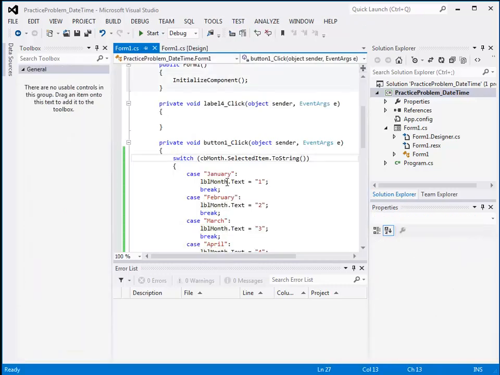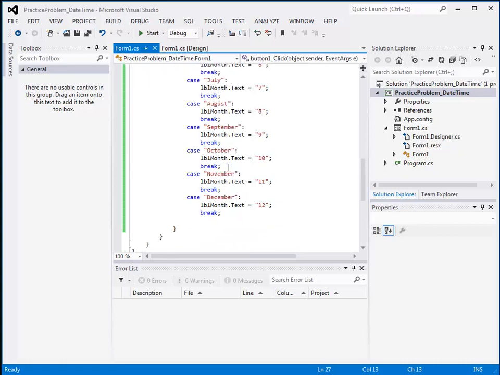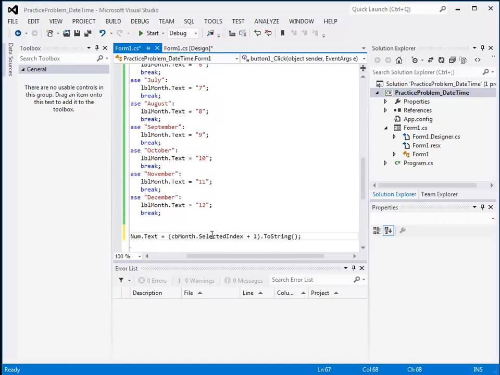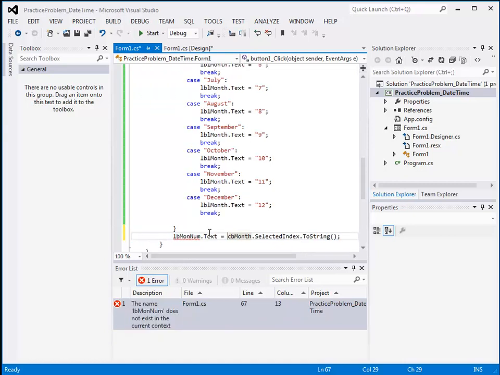We could actually, because January is the first one, and we entered January 1st in our text box, and as long as we entered all the months sequentially, we can actually shorten this up. Instead of doing this case number, we could use the index of the selected item, and do some conversion there.